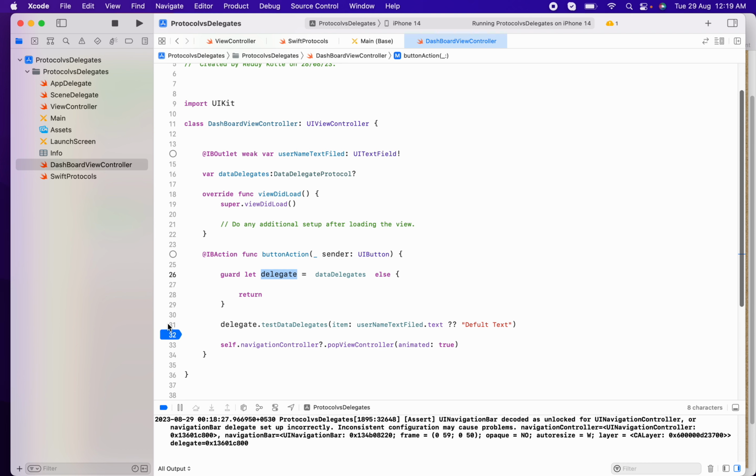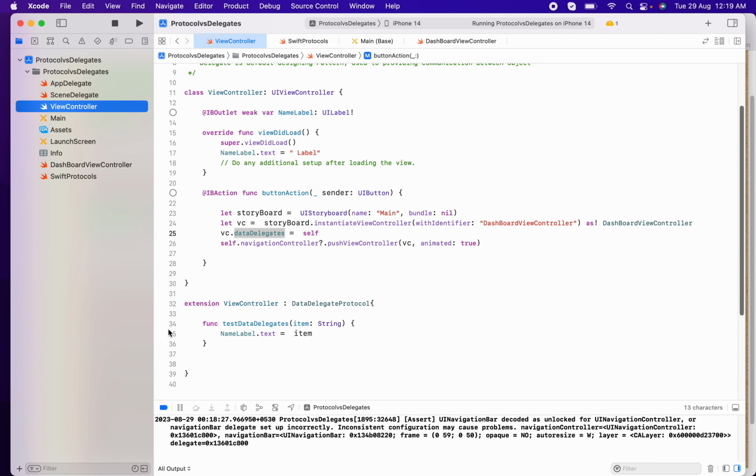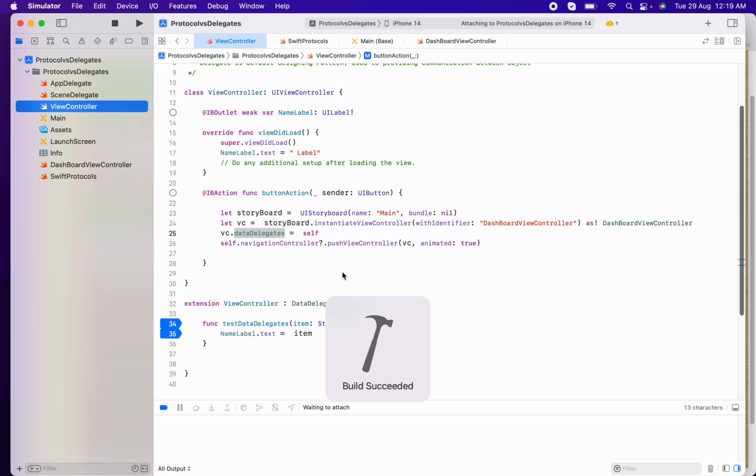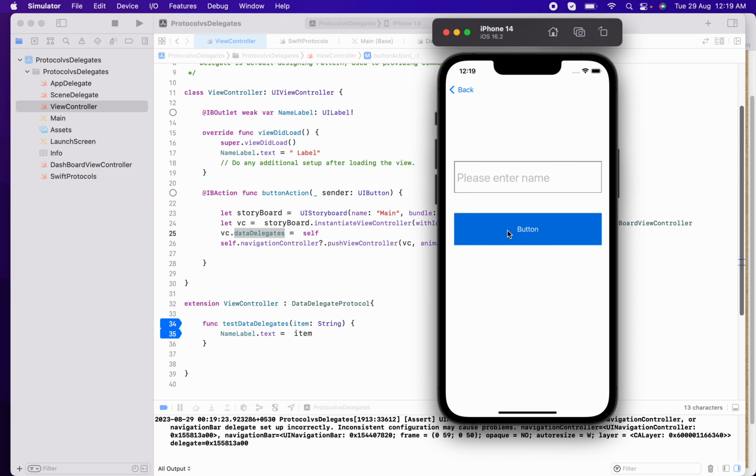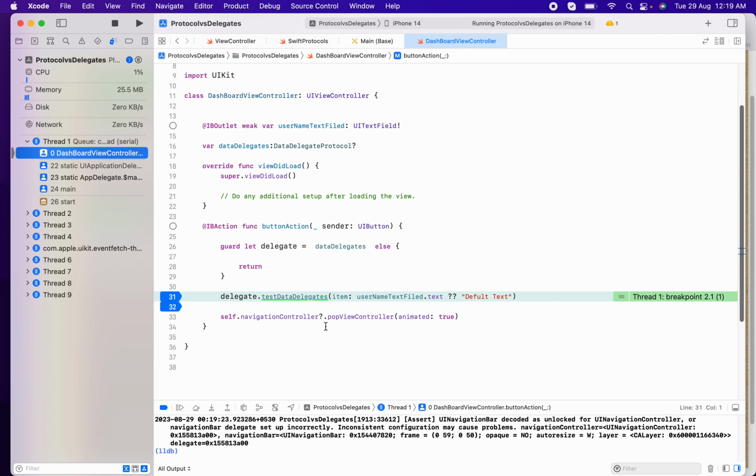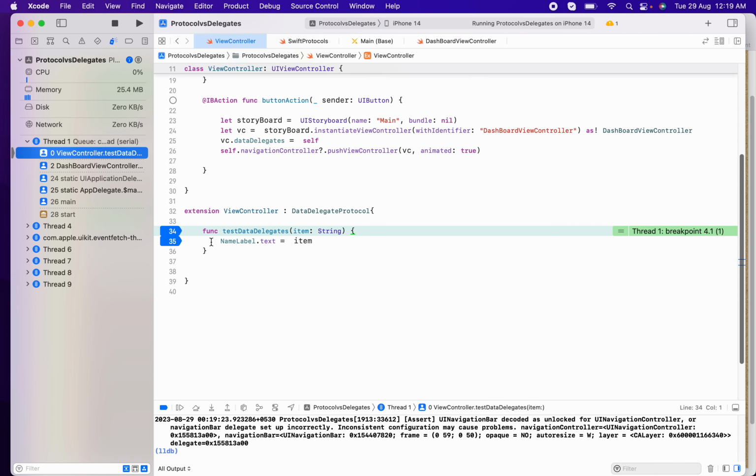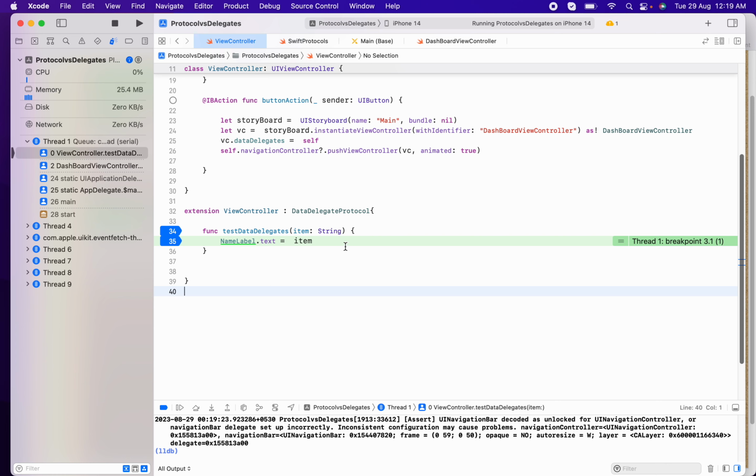I will debug this. I'll stop this and run. So here we can debug why it is not coming. So it is taking an empty string.